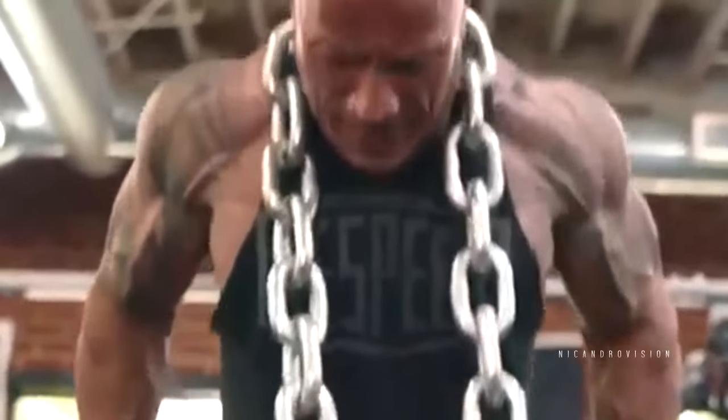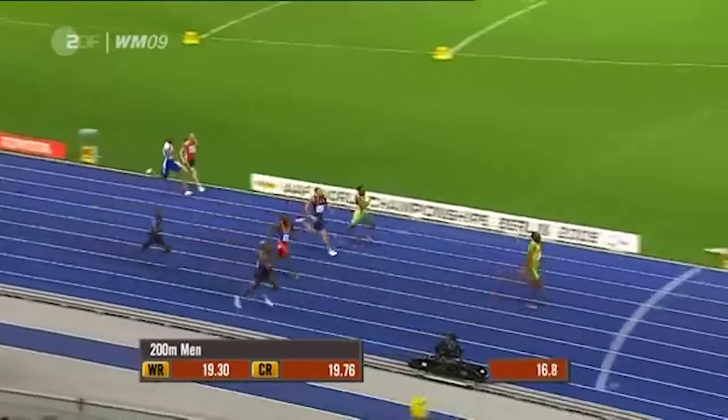If you just start with sprinting you can probably do less. But if you've been sprinting for many years you can also add some weightlifting exercises to the program. Generally, the quality of training is most important — it's not effective when you sprint in bad posture because you're tired. When you're sprinting your nervous system needs to fire up all the time, but to recover from this high intensity training your body needs a little bit of time.